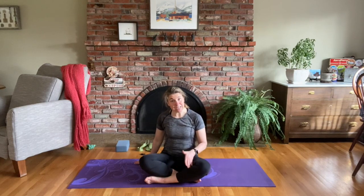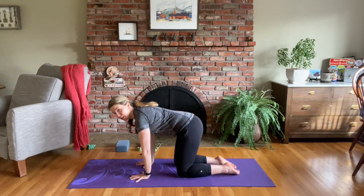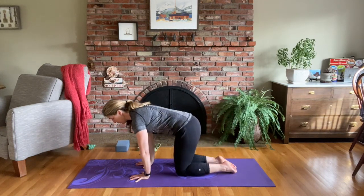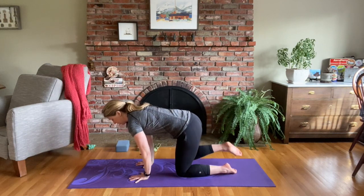Here in tabletop position, hands and knees, we're just going to shift slightly over to your right side and bring your left knee out. So we're coming into fire hydrant — we're going to externally rotate that hip. We're going to come back to tabletop and then go to the other side. Shift over to your left side and bring your right knee out, then come back to tabletop.